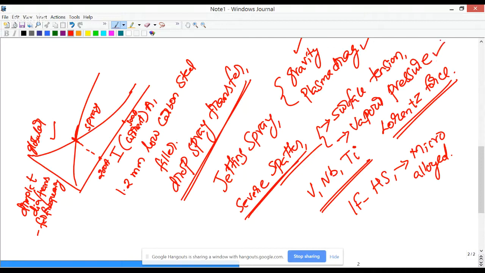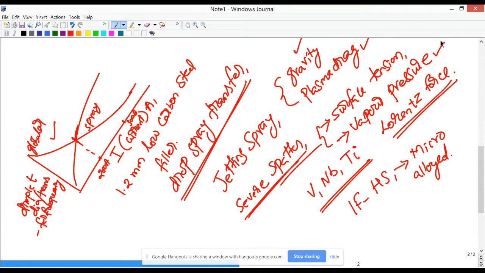the vapor pressure, because if you have a lot of fumes generated, if you have material with a very high surface tension, and it is difficult for the droplet to transfer for a given current, and you start accumulating the droplet to a larger volume, plus the Lorentz force and the vapor pressure coming up from the whirlpool would cause the explosion of the droplet. So first thing, if you see a lot of spatter in your weld, look at the current level you're operating, try to minimize that.